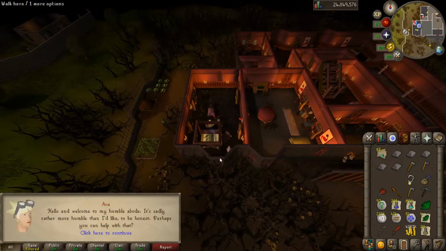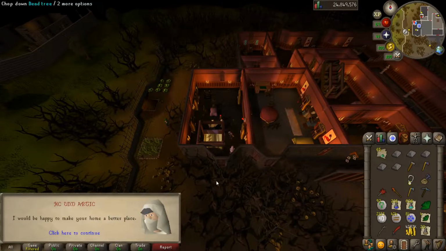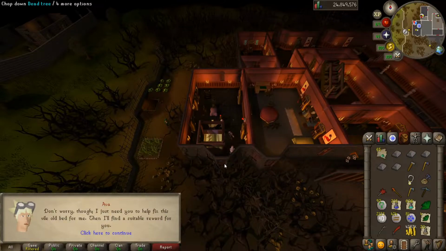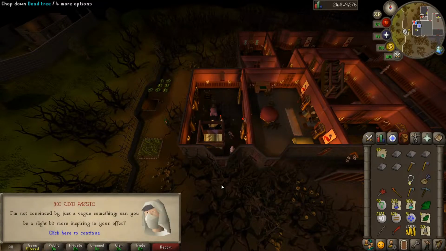Our quest starts here with Ava, who has moved in here in Draynor Manor behind a secret bookcase entrance to this room. So that's pretty fun. And we're going to help her make her room better. For start, we need to fix the bed, and then we'll get a reward for our efforts. We don't get to sleep in the bed. That'd be silly. Anyways, we're getting offered a vague something, so that's gonna be pretty cool.